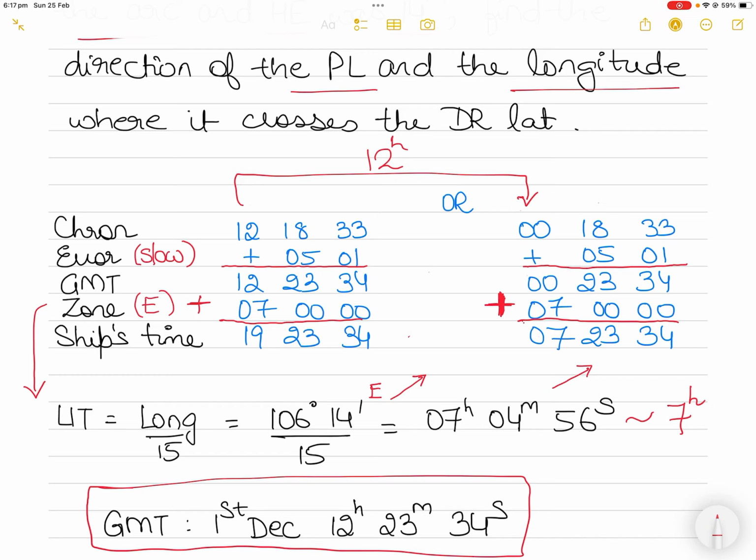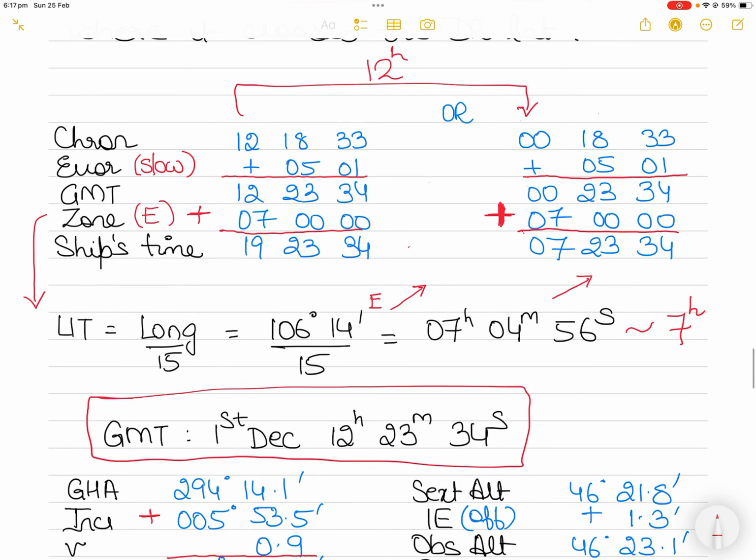And then I add the zone to my GMT because I am in east longitude. That means I am running ahead of GMT. GMT is behind me. The time at GMT is much behind me. I am ahead. So as soon as I write both the scenarios here, I will choose which is the correct scenario for ship's time. So the hint given to me is that it is PM on my ship. And so this is the scenario where it is PM. It is after 12 o'clock and the date is 1st of December. So I write that here. And that means the second case is of no use to me.